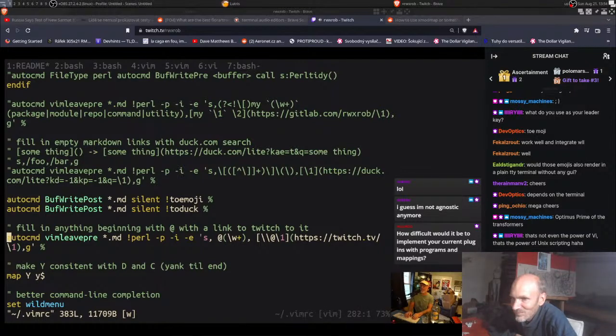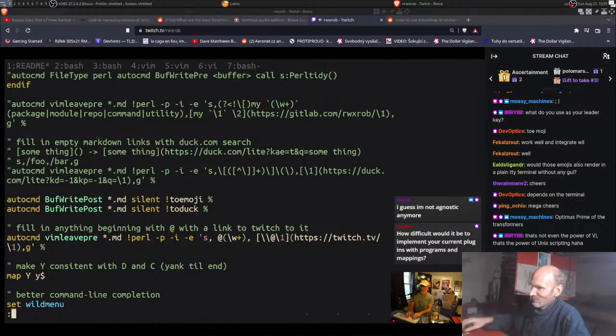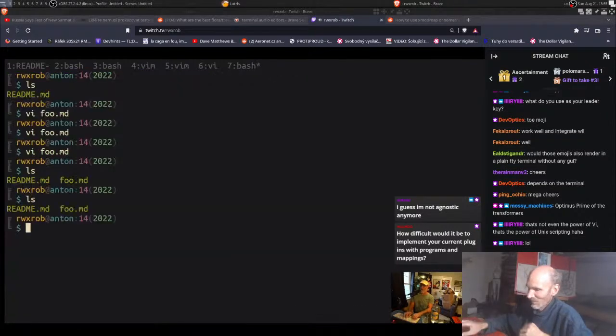Okay, this one automatically converts anything that looks like a Twitch ID into a link to a Twitch person using nothing but Perl. This doesn't even go out to a script at all. This just does a Perl -pi in-place edit on the file and transforms anything that looks like a Twitch ID. It has a problem because it was overzealous, so please check it yourself before you do it.